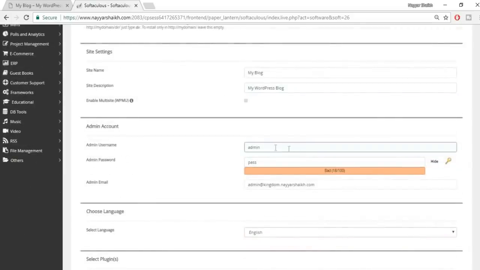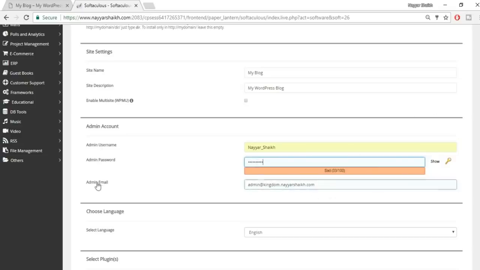And here is your username and password option. You can delete this admin and select a good username and password. Don't just leave it as admin and pass. That would increase the chances of your website getting hacked. So select any username and password of your choice. After that you will see it says admin email address.